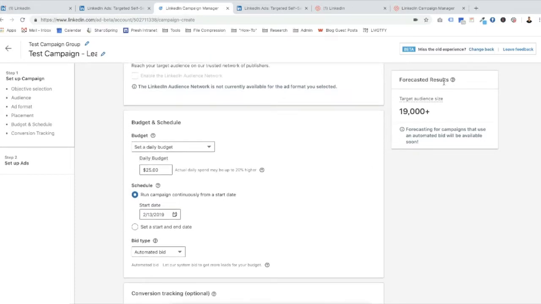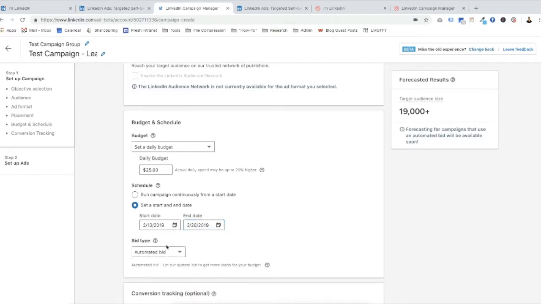Before doing so, we can see the overall audience size for the audience that we've created. So we want to take that in consideration when planning out our budget. For example, if we only had, say, 500 people within the overall audience, we'd want to limit the overall budget to make sure that those individual users don't see the same ad over and over, unless that was the intended purpose. But for this example, we're going to assume this is a good size audience, so we're not going to focus on that.